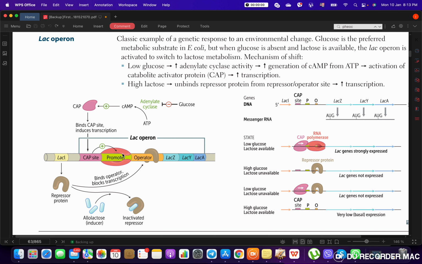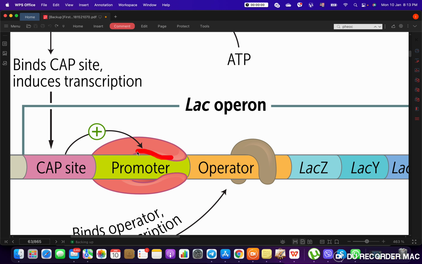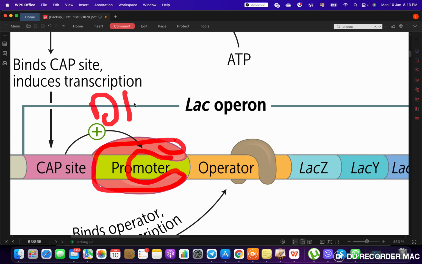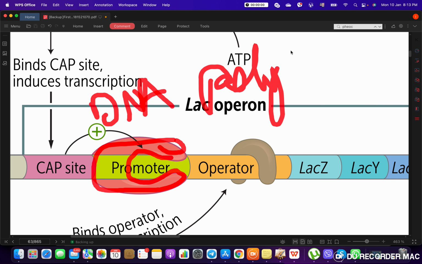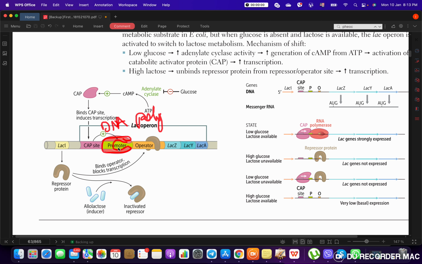The RNA polymerase. Notice, guys, see this red one? This red one, we call it polymerase. And when it activates that, notice what will happen. Boom, boom, boom. Movement. Yes? Okay, so you move forward and you encode for that guy.